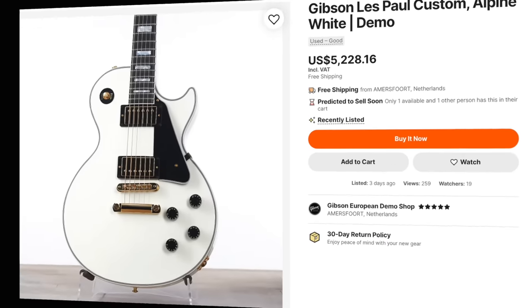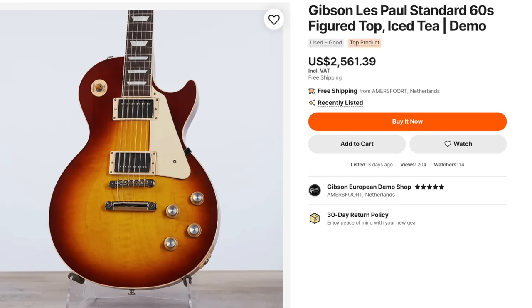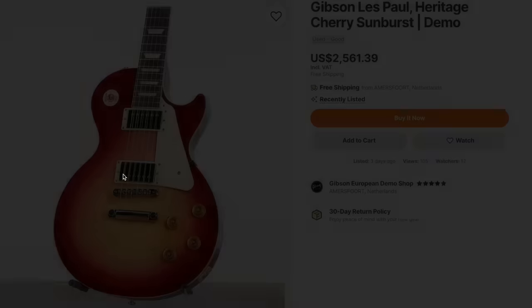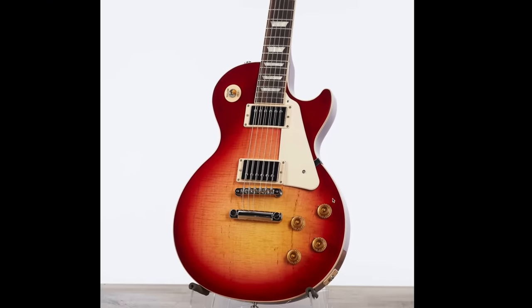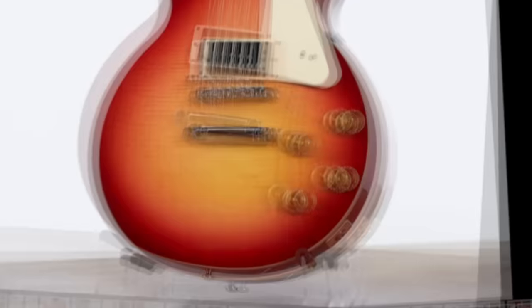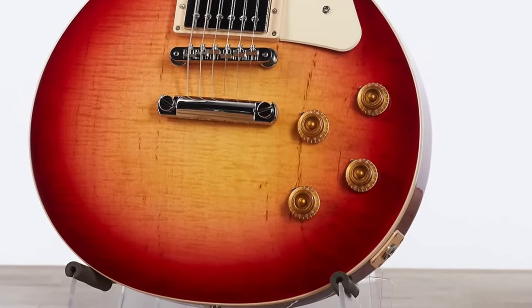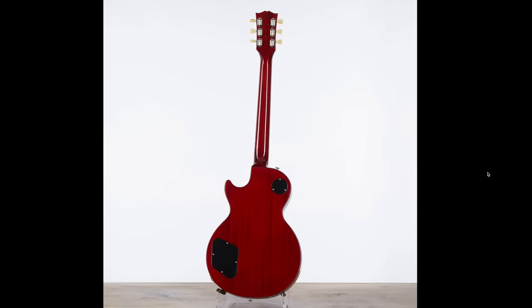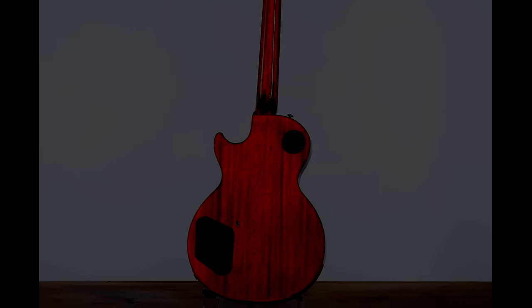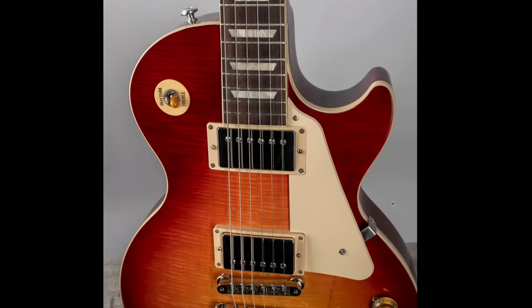And lastly, the European Demo Shop. Graystar Presence with a White Custom, a Black Custom, regular 60s Standard — rather interesting one, let's take a closer look at this. That is a lot of mineral streakage. Now normally you'd probably look at that and be like, bleh. But some guys actually go to the Custom Shop to get more mineral streaks like that. So for a Gibson USA product, that one's got character. I do like it, even if it's not traditional. But hey, look — you even get some figuring in the mahogany body. Dare I say it, that could be a buy for someone.